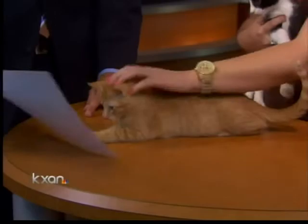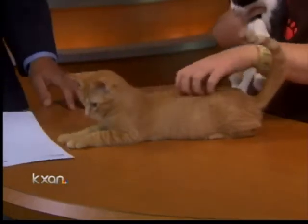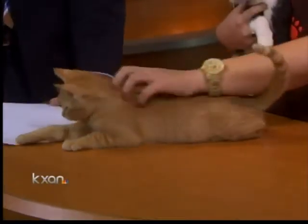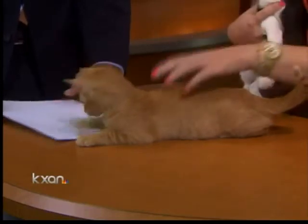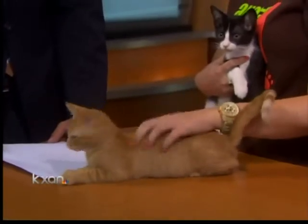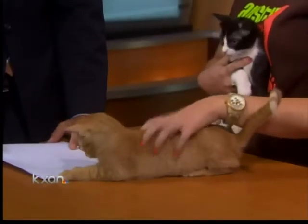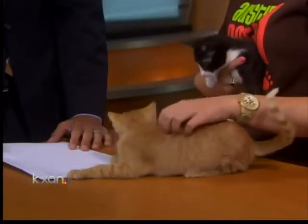Kittens are so fun to play with — they're adorable. He's just enamored with my script here. And these are from the same litter, which is kind of crazy. They're very different looking. They also have a sister, Karina, who is a tortoiseshell — she's kind of a brown speckled little kitten. So they all look very different and they're all looking for their forever homes. We have tons of kittens available for adoption. You can visit our website at austinpetsalive.org to see everyone who's looking for a home.